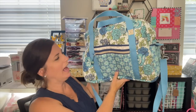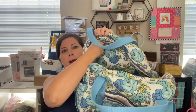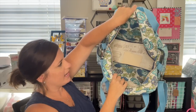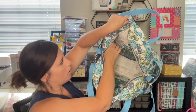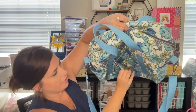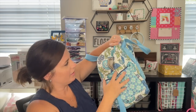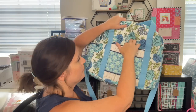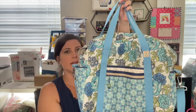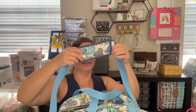This is the bag. It is so pretty. It is so well made. This is the inside, and inside it has a pocket. This is really hard to show, but this is the inside, a big pocket, a big inside. And then it has 2 small pockets here. And then on the front, it has a zipper pocket, and it has another pocket, 2 side pockets, another side. It has a back pocket, along with a piece that can go over the top of your luggage. These handles. And then it has a strap with the shoulder pad.